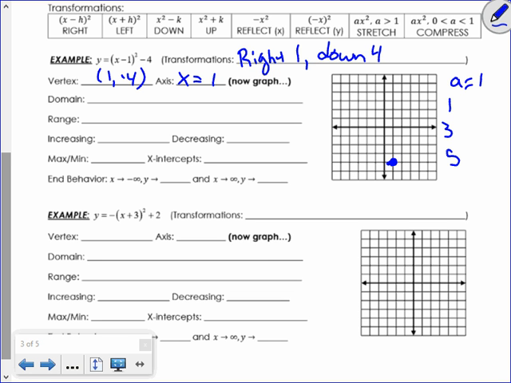Now, the way that you use the rule is very simple. Again, you're going to go up by each of these numbers and over 1. So our first one's going to be up 1 over 1. So we get here. Then our next point is going to be up 3. 1, 2, 3 over 1. And then from there, our next one's going to be up 5. 1, 2, 3, 4, 5 over 1. Like that. That's how you graph the side.